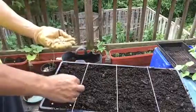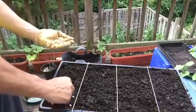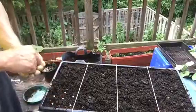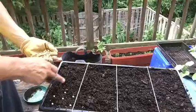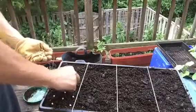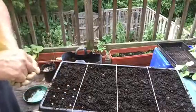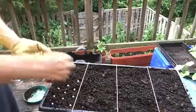You probably have enough room for about 3 rows of about 8 in each row. So you can see I'm putting about an inch space, and I've staggered the middle row so that it's slightly offset, so they're not all in a line. That way you'll get a little more room, and it'll be an equal spacing between the peas. You'll be able to put more peas in.